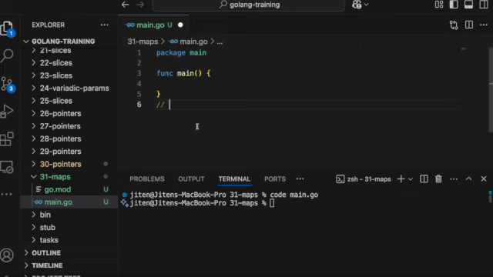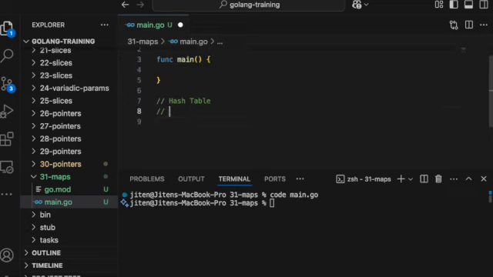There are certain things that we need to know about maps. Generally, we call them hash maps. Maps work on a concept called hash table. Before talking about hash tables, you should know the concept of hashing. If you don't know hashing, then you don't understand why maps work efficiently.